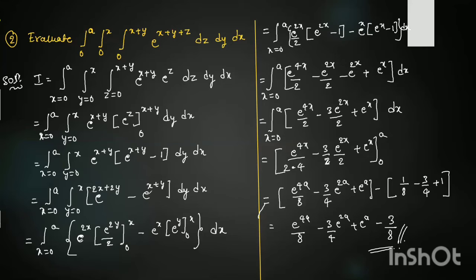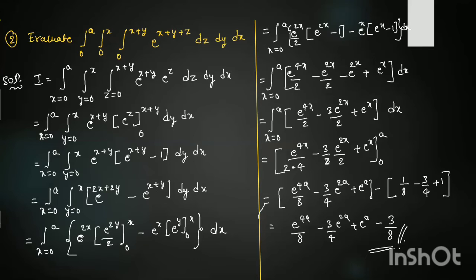Here also we have two terms, e to the power x one term, e to the power y one term. So keep e to the power x as it is, and integrate e to the power y. We can split this term; I did not write one extra step here that shows the splitting. I directly wrote e to the power x as it is and the integration of e to the power y. Then we need to substitute these limits.